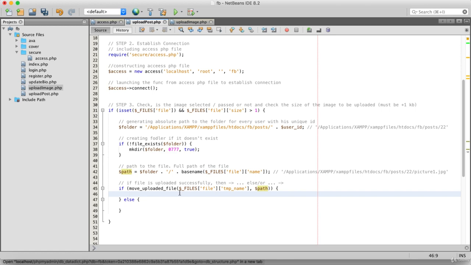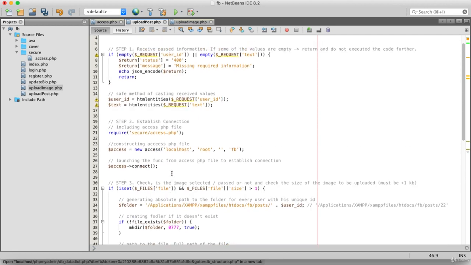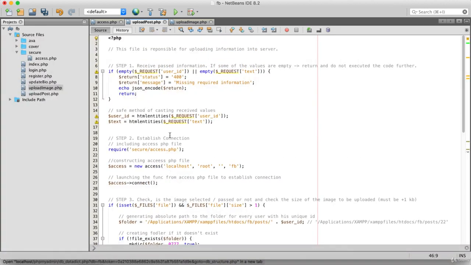For that, one good thing will be, in step number 1 where we have the user ID text, here we'll create a new one, picture, which is just an empty or blank string.